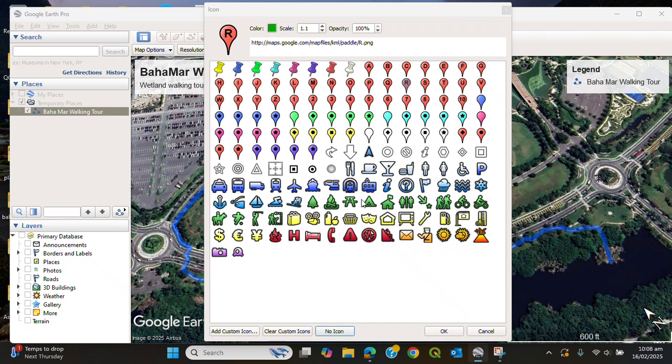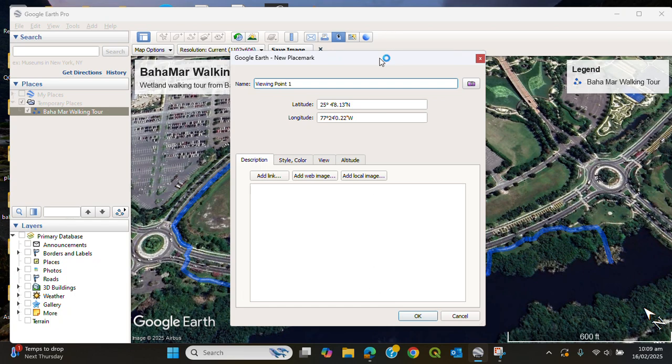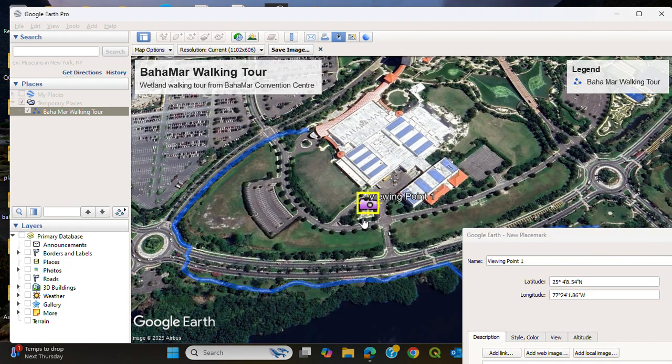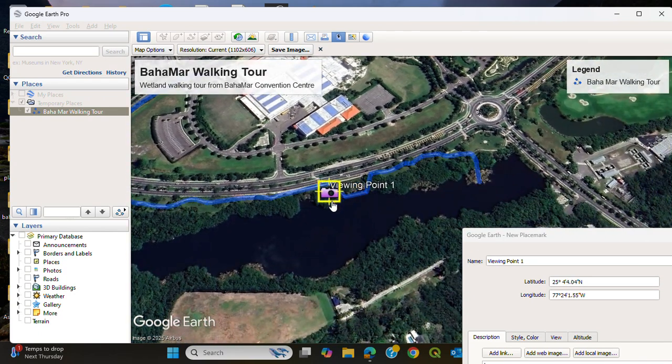Do you have something cool inside here? Oh, little camera spot. And let's take this and bring it over here. I'm gonna put it right there.